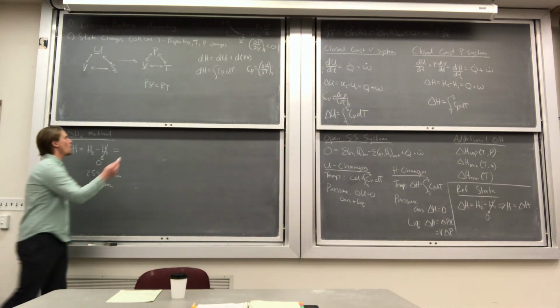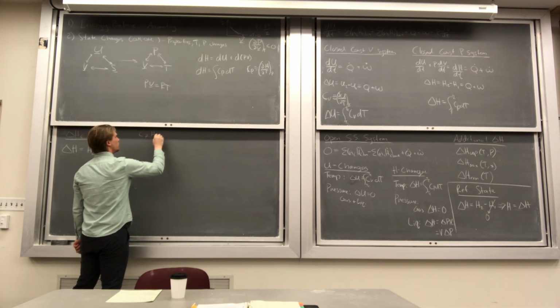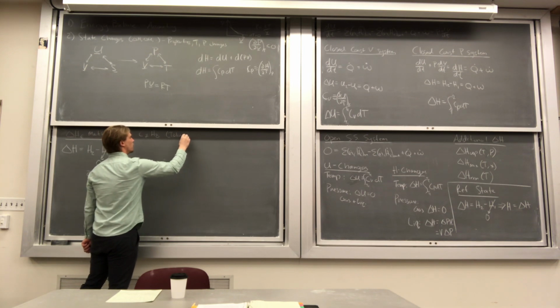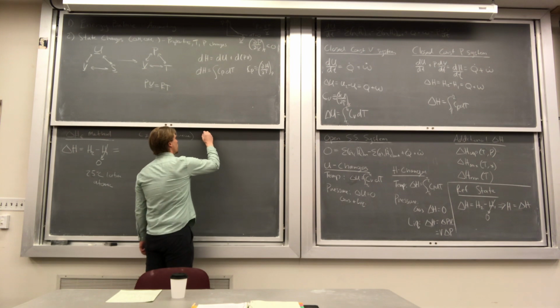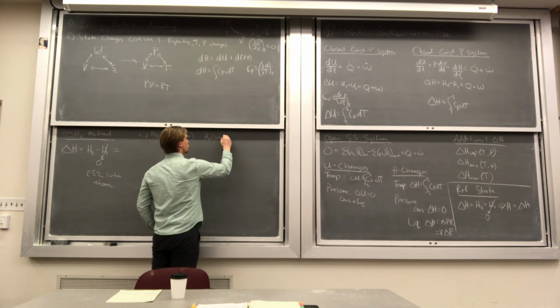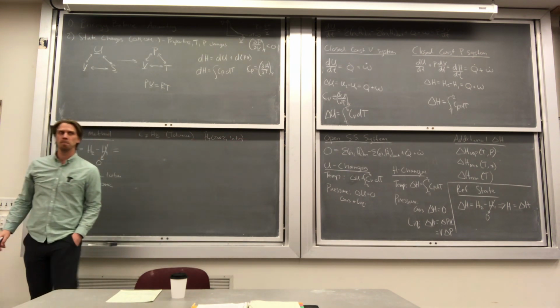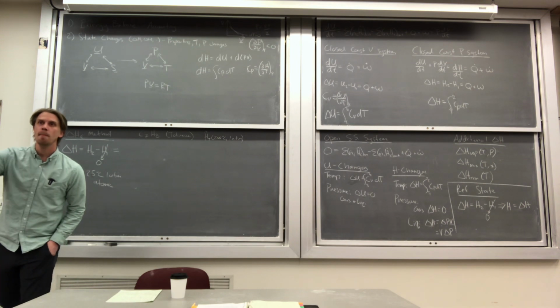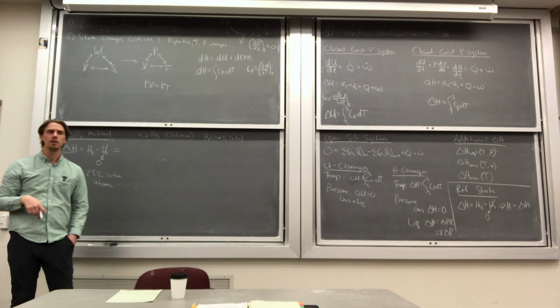Okay, so let's say I want to get to toluene, C7H8. I want to know the enthalpy of toluene at 200 degrees C and 1 atmosphere pressure. I think I know the boiling point of toluene. Okay, that's my goal. So I need a number that I put into my table here for that enthalpy.